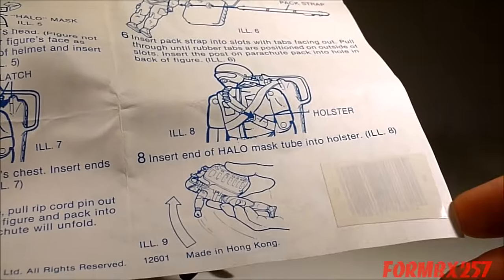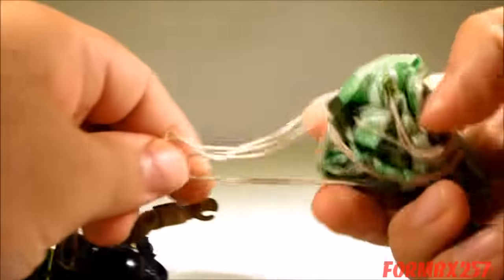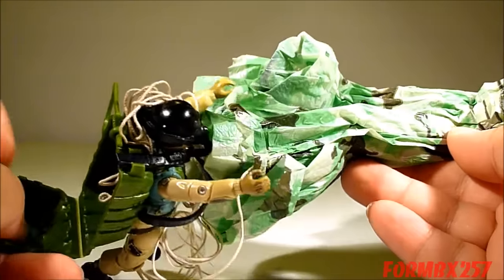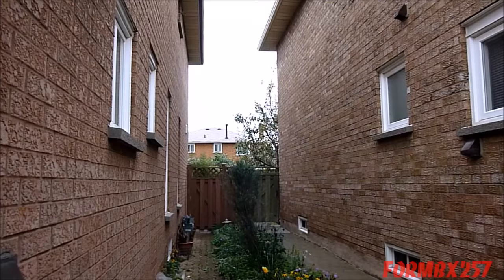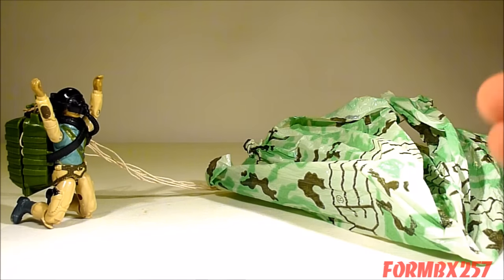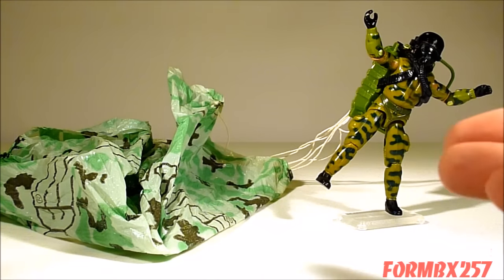So now I'm just going to deploy the whole thing, just sort of take the whole thing out here, unravel it, and just throw it out the window just like that, just to see whether it'll work or not. When Hasbro says it can float or fly or go over terrain like a tank, they mean it. Good job, Hasbro.